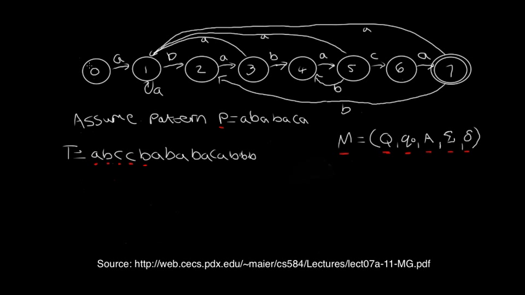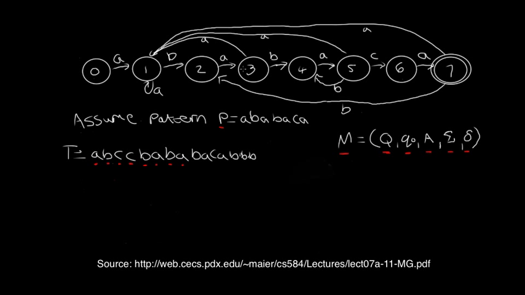Now we come to the stage in the text where we finally read in an A, and then transition to state 1, and now we have a prefix of 1 matched again. Now after receiving B, we have a prefix of length 2, and now back to state 2. Now at state 2, if we receive an A, then we move to state 3, and if we receive anything else, we lose everything and are back to state 0.